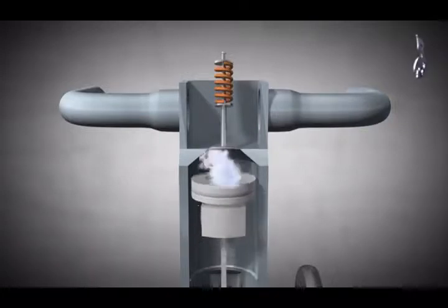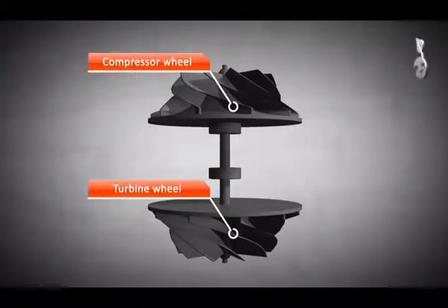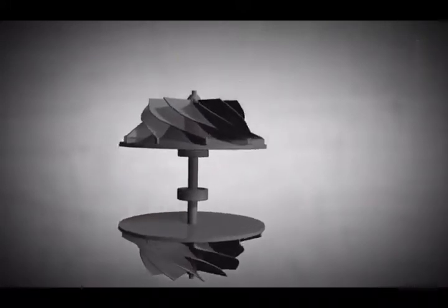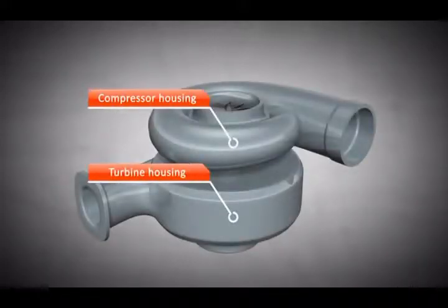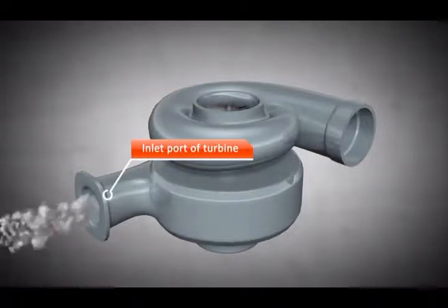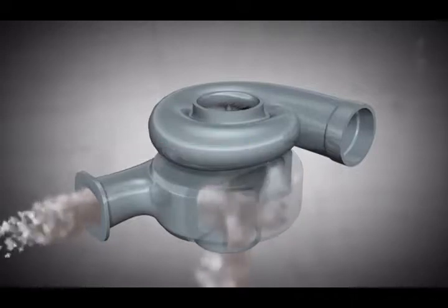A standard turbo, as it is used in boats, airplanes and cars, is composed of a shaft with a turbine wheel on one end and a compressor wheel on the other end. The turbine wheel and the compressor wheel may look the same and are covered by a housing. The exhaust gas produced by the engine enters the turbine housing through the inlet port. At that point, thermal energy is converted into kinetic energy because of the constriction in the turbine. Consequently, the turbine is driven by kinetic energy.